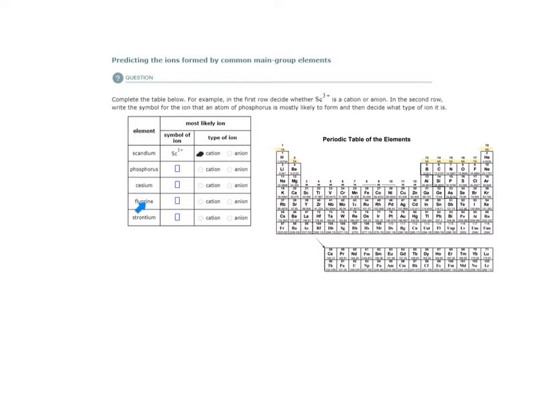Here, these elements phosphorus, cesium, fluorine, and strontium are all the main group elements, so let's see if we can predict the ions that they form. Here's phosphorus. Let's find its element box, and there it is right there. Phosphorus is atomic number 15. Is phosphorus going to form a cation or an anion when it becomes an ion by either gaining or losing electrons?